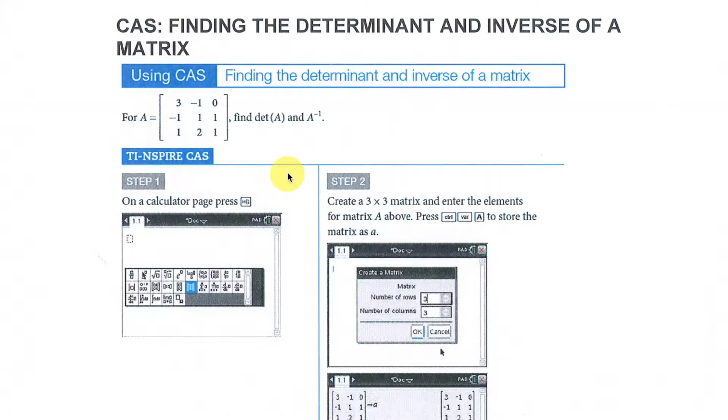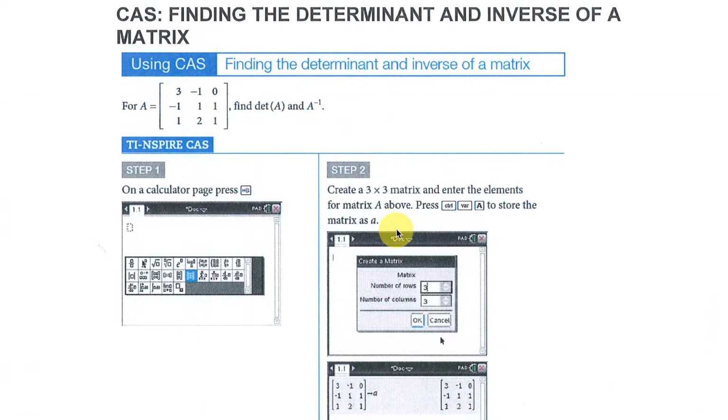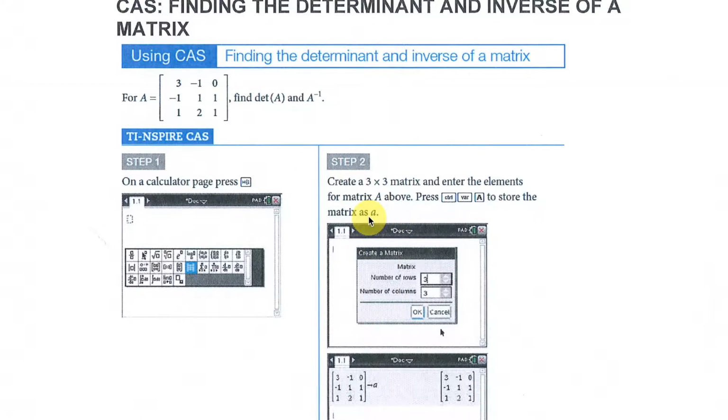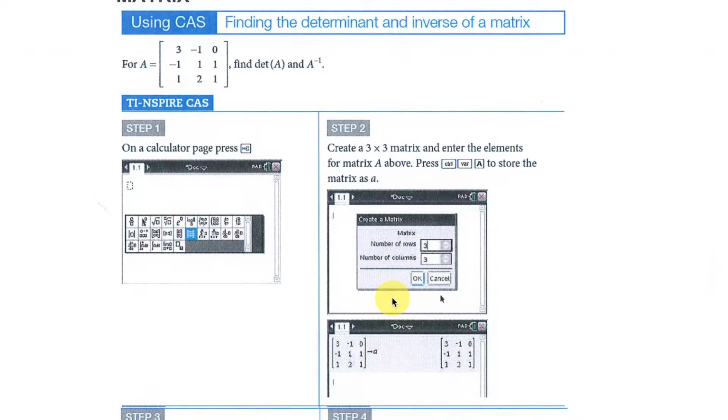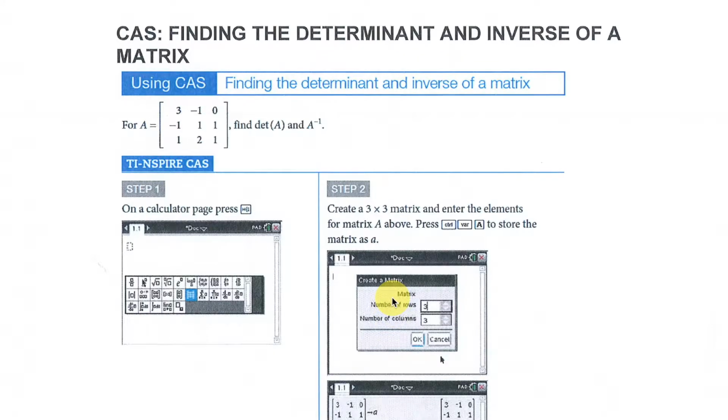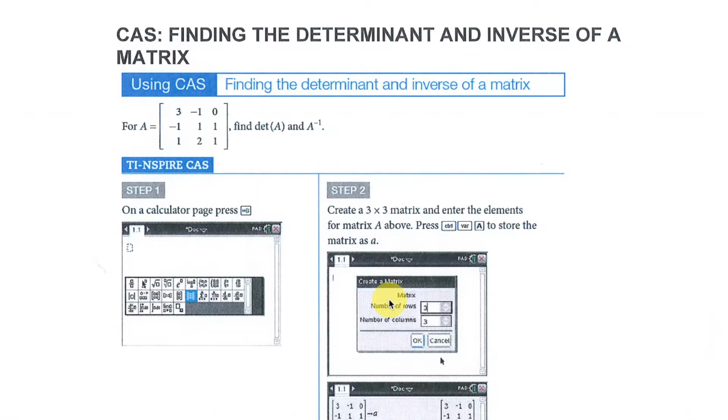Here we have to use our CAS calculator to work out the determinant and the inverse of any given matrix. Now, of course, with 2 by 2 matrices, you can do it all by hand, but we have no technique to do it for a 3 by 3 matrix. This isn't a bad approach, what's shown here in the notes, but rather than defining the matrix, I'm going to do it a little bit differently and just use copy and paste. So watch what I do with the CAS.